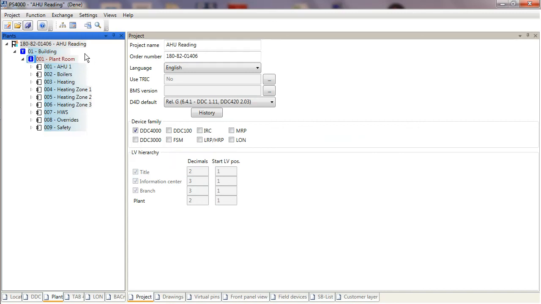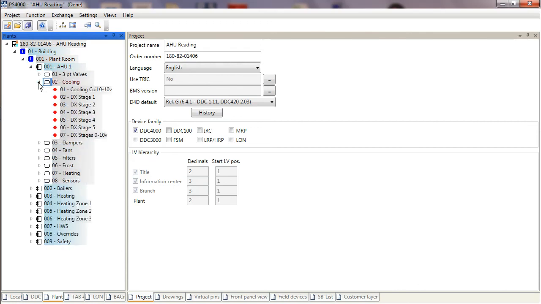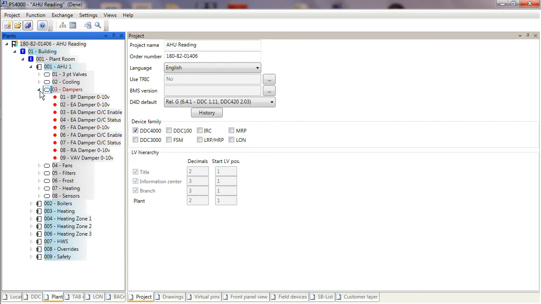Now, this basically lists lots of different data point entries ready and waiting for me to allocate onto the controller that I want to bring into the system. So if I was programming an air handling unit, I can browse all the different options for air handling unit, cooling, dampers.